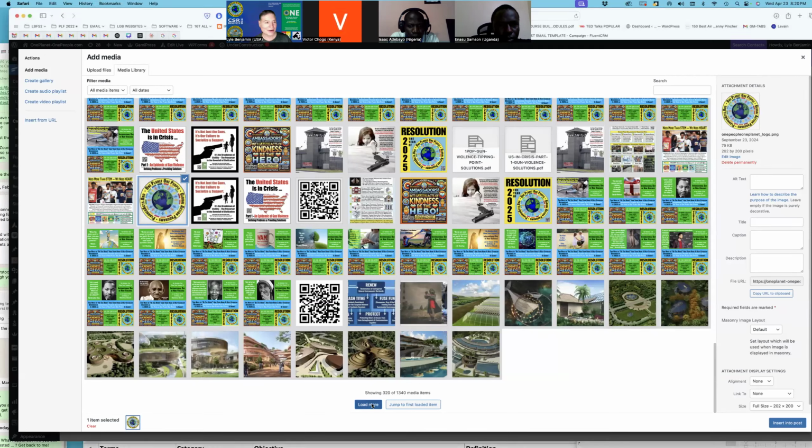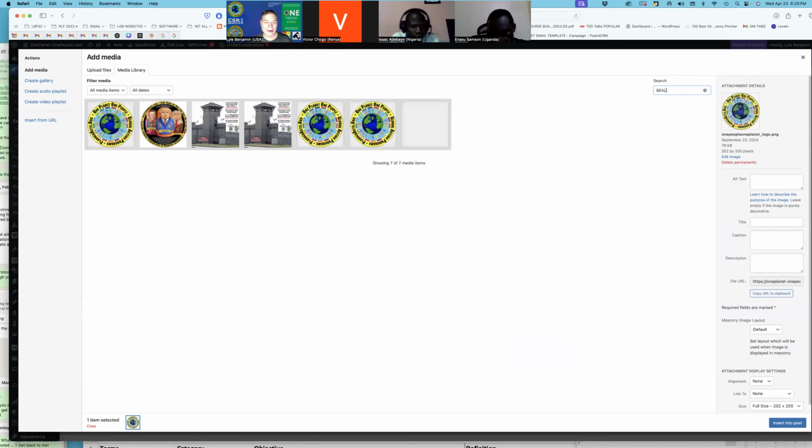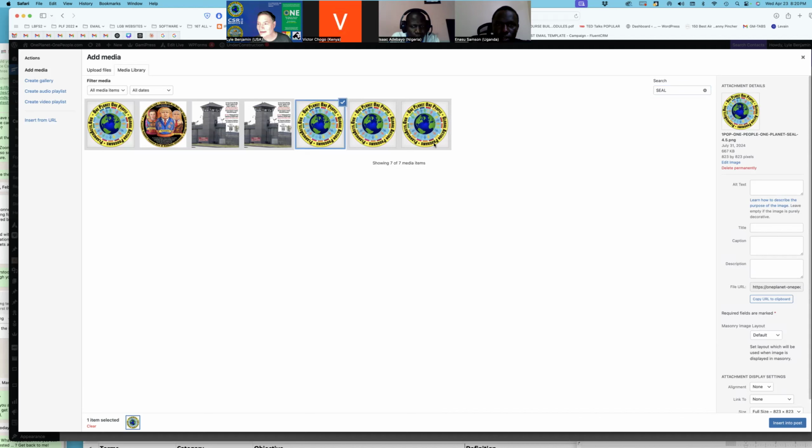So let me see if I can find something else. I'm going to put in the word seal and see if it comes up with anything. It does. Okay, so I click on here, and these are much higher resolution files.